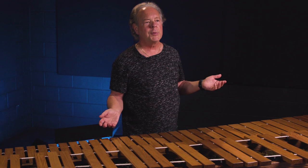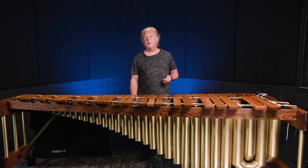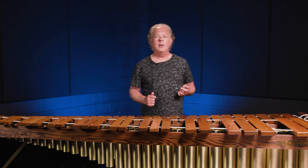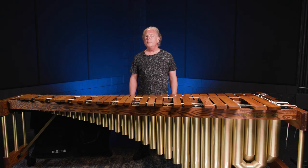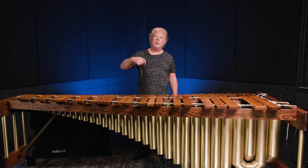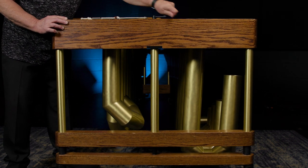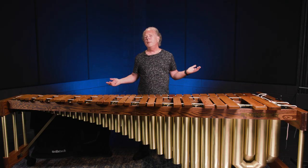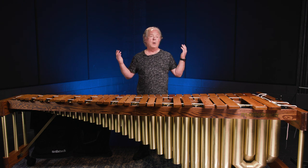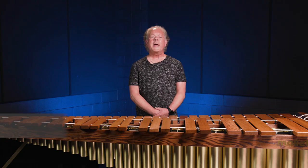Mallet Tech has a very special height adjustment system where all the mechanism is hidden inside the central tube. All you need to do is crank it up or crank it down — nothing to loosen, nothing to tighten, nothing to lock or unlock. It's very secure, very stable, and the instrument looks great at any height. Even if you're short like me, you might want to crank it up and back down again just for fun.